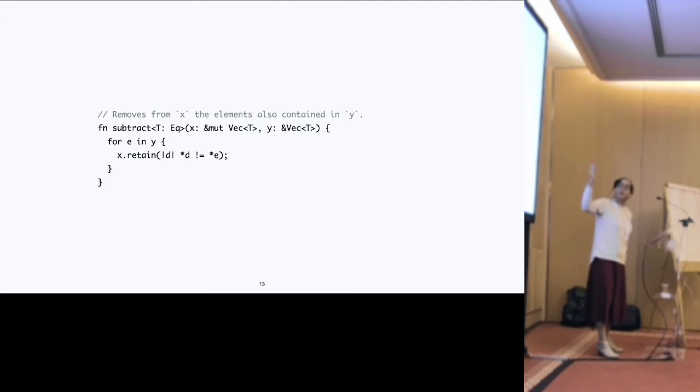So here we're looking at a very simple algorithm. It's not a useful algorithm, it's n squared, but it's just here to illustrate some concepts. This is a function that removes from one vector the elements of another vector. And it's surprisingly difficult to write this function in C++ safely. The problem is that we are using two references for efficiency, and when they alias each other, things can go very wrong, like the first example that we saw. But in Rust, because of the type system, we don't need to worry that much, because Rust will guarantee that they cannot alias each other: the first one is mutable, and if there is a mutable reference, it cannot alias another reference in scope.